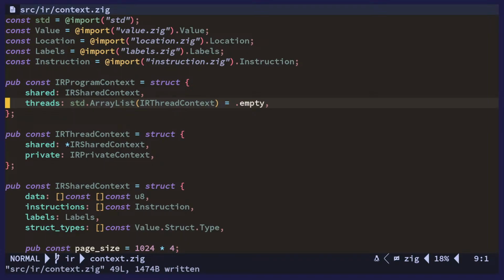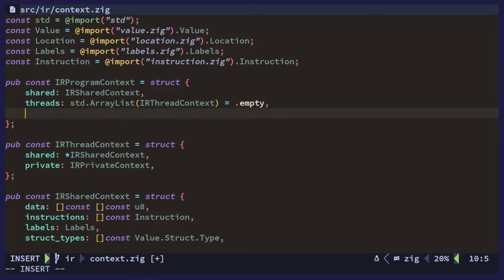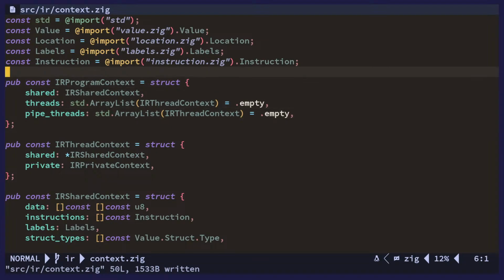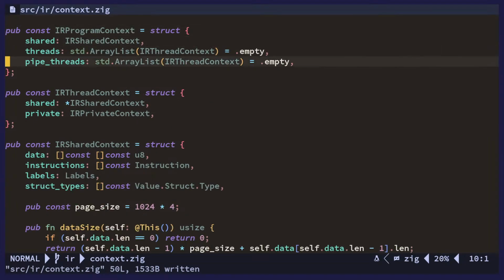I'm thinking maybe we should have the pipe threads in their own list as well. Maybe it's not necessary. I guess we'll find out. I think we'd need to have it though, because it kind of depends on whether we want to encode whatever's happening in the pipe threads in the language itself, or if we want to just have these special kinds of threads that have a specific purpose for the pipes.